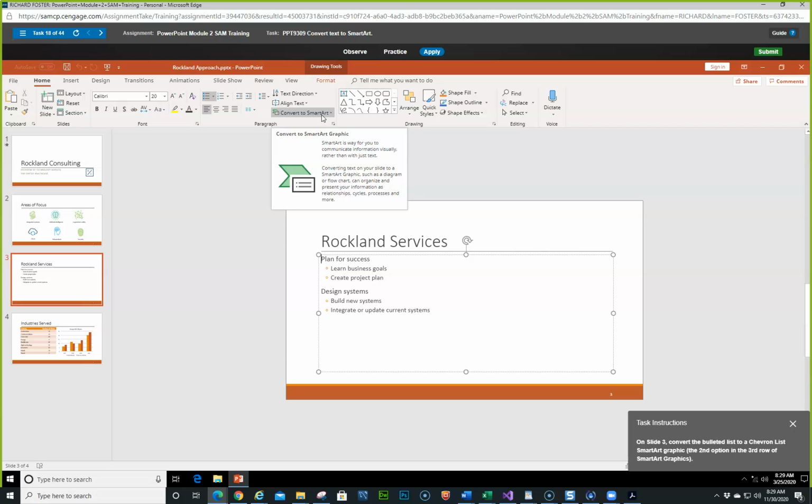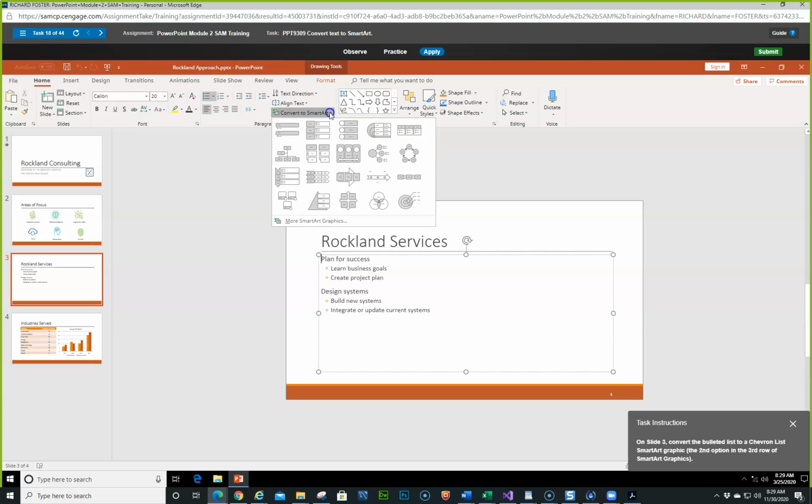The reason why it's actually on home is because it's really more designed for text than an object itself. So that hopefully makes sense to you. But again, you have different options to click on when you're not sure where something is. So it wants us to do the second option in the third row. So it's second option, this is the third row, and we want to do a chevron list.